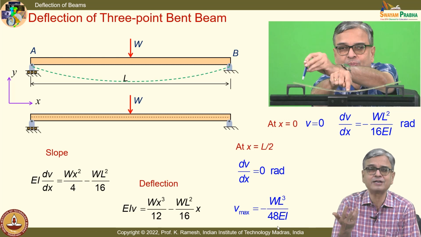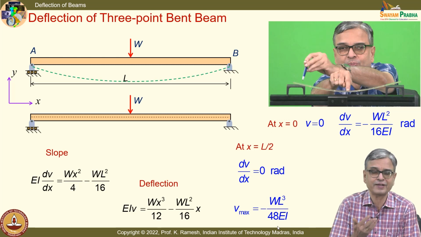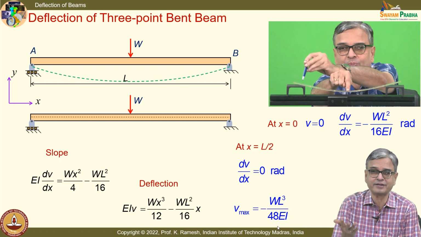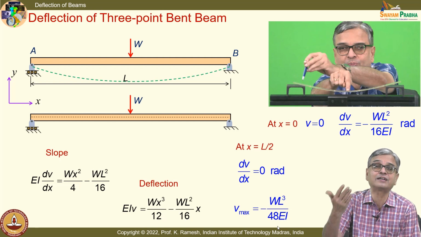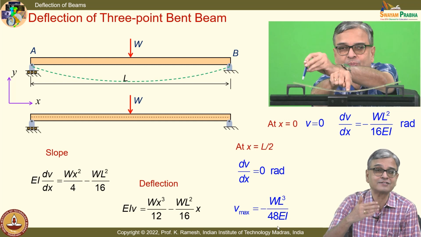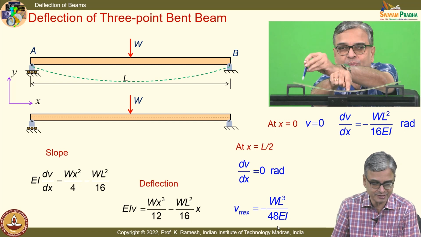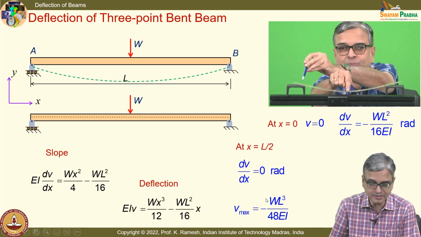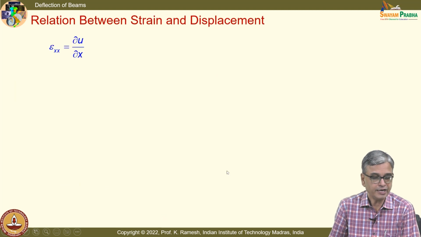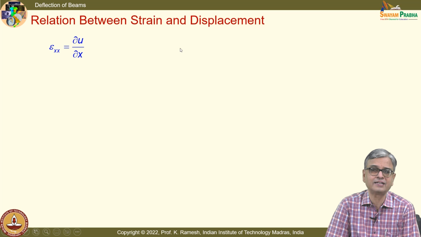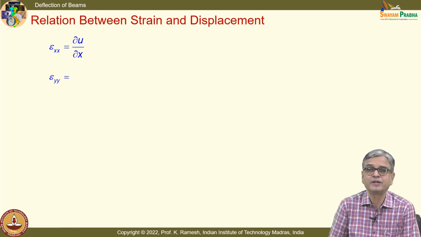So that may happen if I have a T beam. If I have an I beam, it is symmetric. If I remove one flange, it becomes only a T. So T beams will have a different distance from the neutral axis to one side and the other side of the cross section. So you have to appreciate this, and we normally remember this, a very famous expression worth remembering, WL cube by 48 EI. And let us also go back and see what we have learned when we discussed strain.